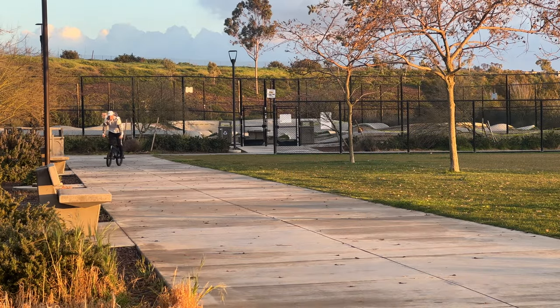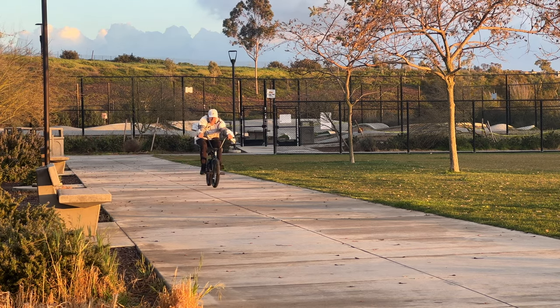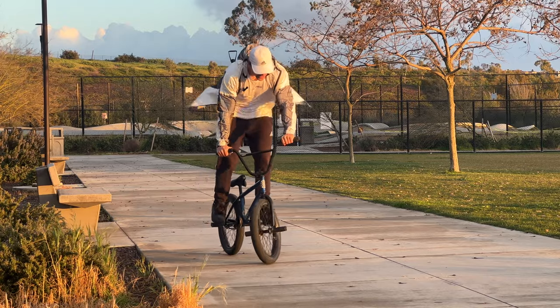We could also practice applying more weight to our feet than our hands. Almost pulling back slightly on the handlebars. This is the fundamentals of how we start to manual. And also practice keeping a little bit more weight in our hands. Feeling how it feels, be a little light in the feet.